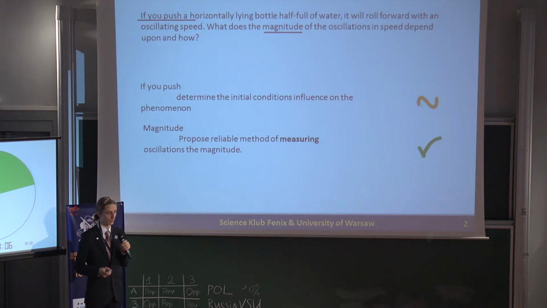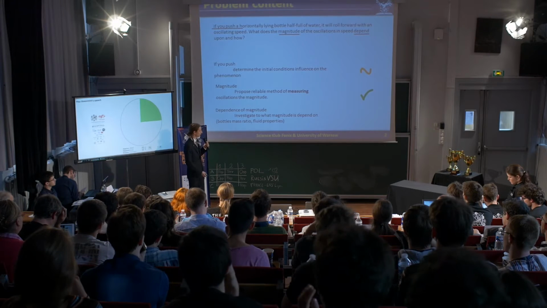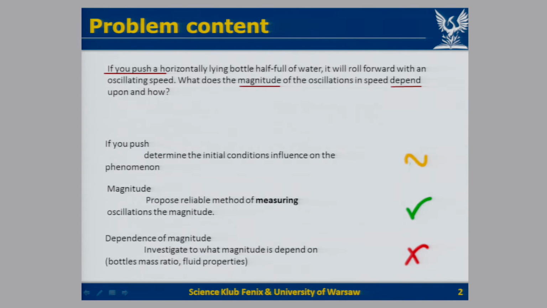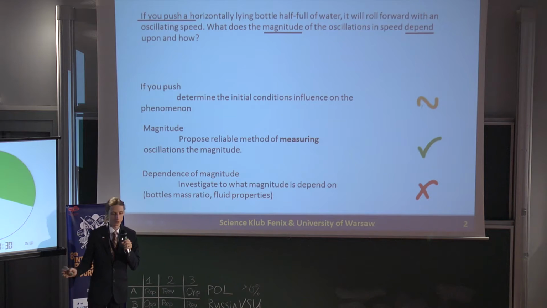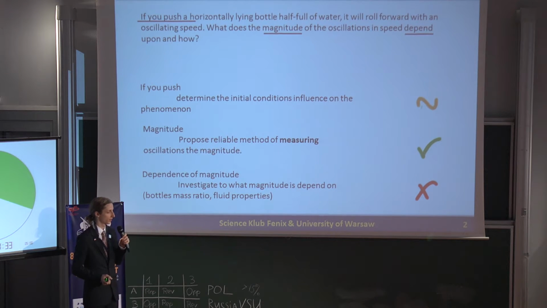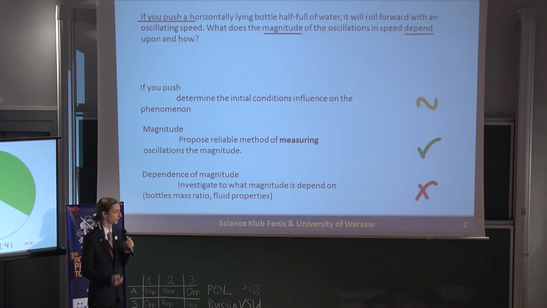You have a method that allows you to study this problem, so you should use it to verify your theoretical model. And in the case of the dependencies, we haven't seen any experimental validation of your theoretical model, whether it really is applicable in the system. You simplified the movement of the fluid inside the bottle just to the solid half of the cylinder. So I think that verifying if this simplistic model is really applicable, and how the parameters of the fluid, of the bottle, and of initial conditions really influence the phenomenon.